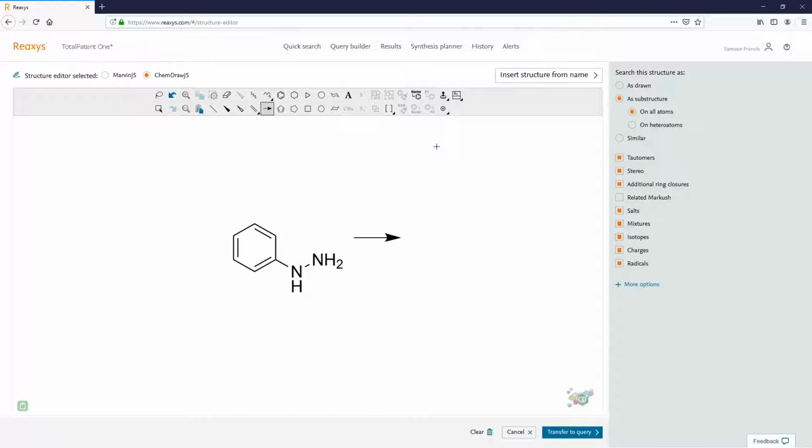You can do this a number of ways. You can either use name to structure, or you can sketch it in. If you hover above a bond and press the corresponding number on your keyboard, in this case we want a 5-membered ring here, so I'm pressing 5 on my keyboard. We want to change the bond order. You can also change that with the numeric keys. Press 2, and again press N to install your nitrogen.